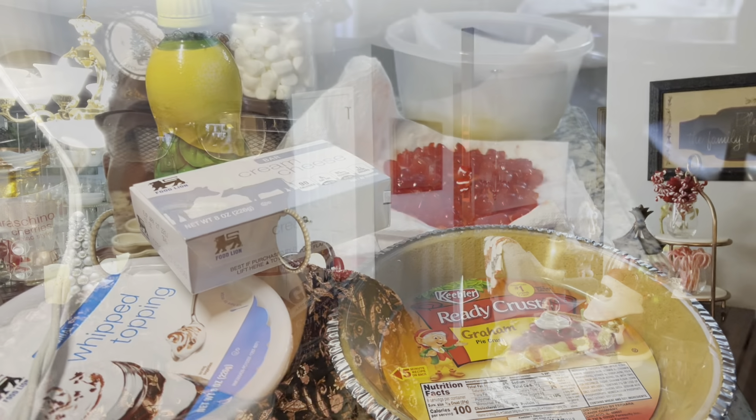The recipe that I am fixing today, which will be beautiful on your holiday dessert table, is a millionaire pie. So hang on around so you can learn how to make it.